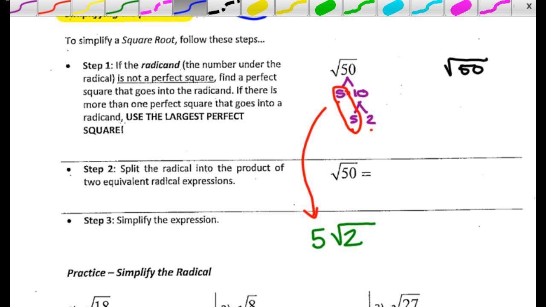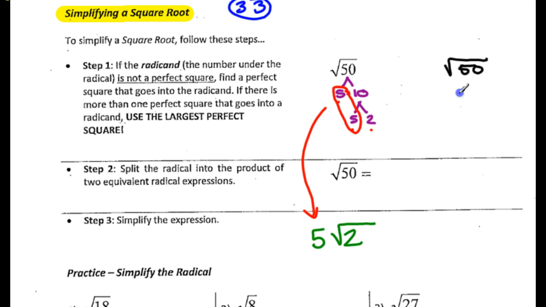Just to illustrate that point, I'm going to do this the same way. What if I go like this? What if I do 50 as 5 times 10? But now, instead of saying 5 times 2, what if I say 2 times 5? You see, it's a little bit out of order, but look at what's at the end. Even though the 5s are not side by side, it's still a pair of 5s.